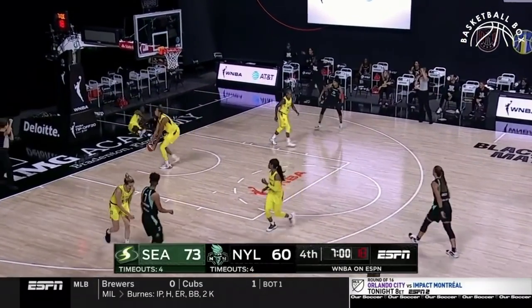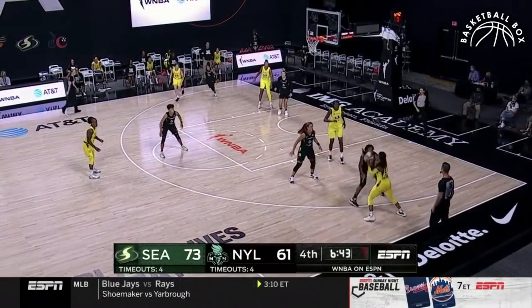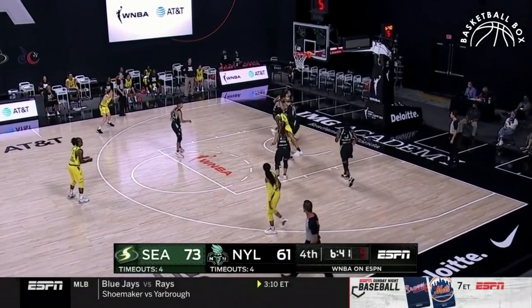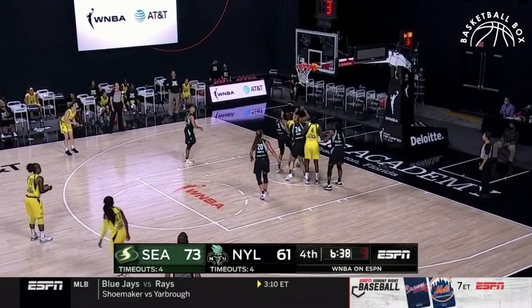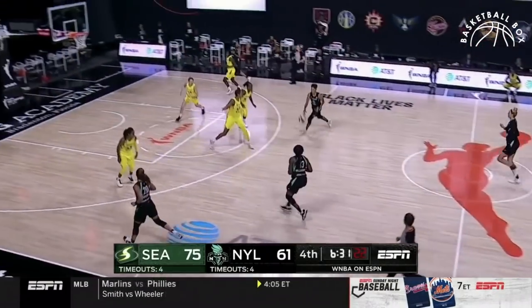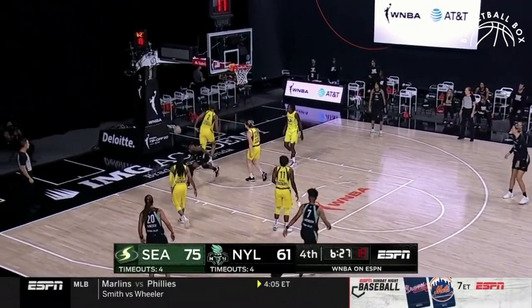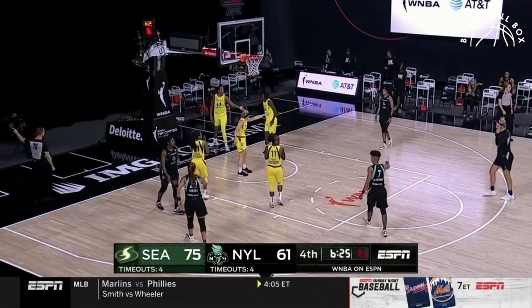Oof. Nice look inside, and then the foul. Look at that pass. I mean, pinpoint right on the money. Wow. In between 2 defenders. 6 to shoot. Howard dumps it to Russell. 3 to shoot. Russell can't squeeze it in. On the follow, she can. Russell with her first field goal of the game. It's a 14-point Storm lead, and then Russell on the rejection on the other action.